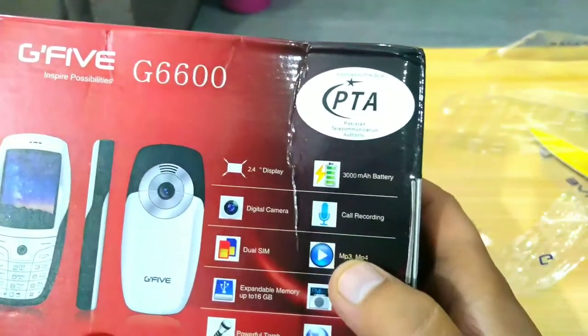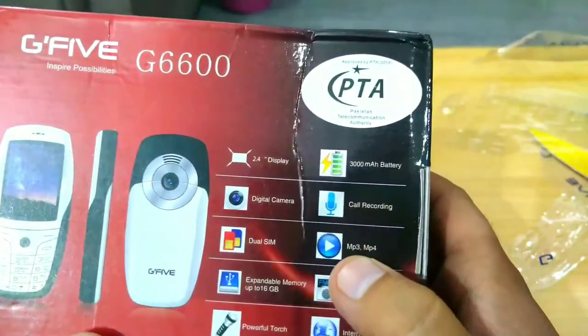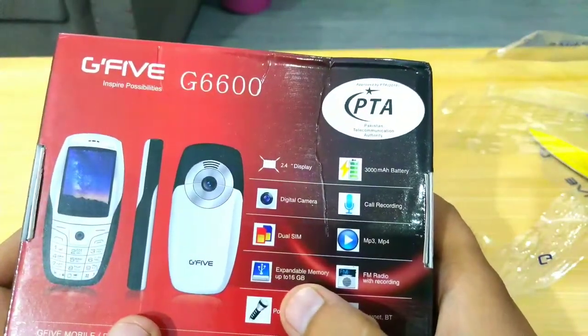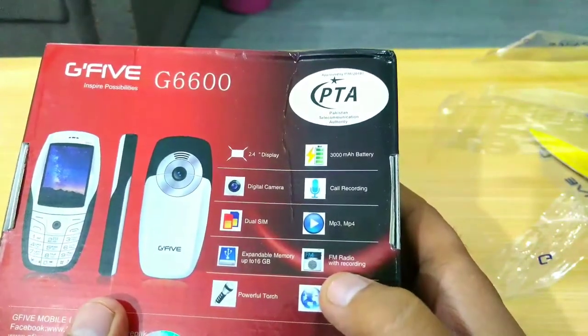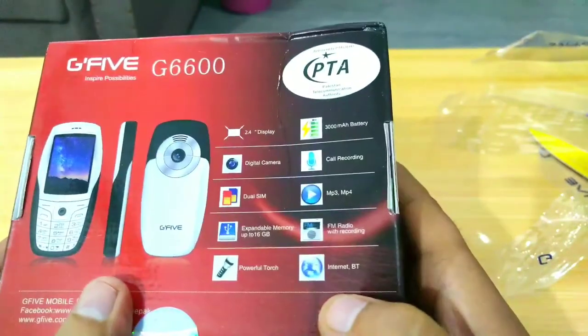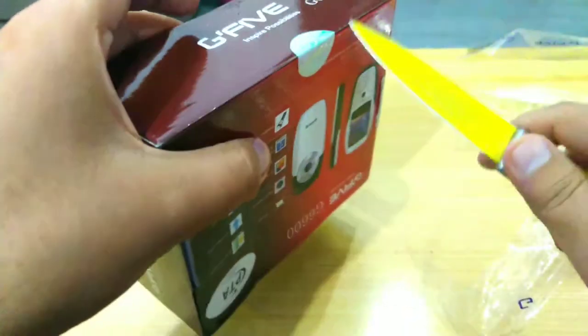Call recording, thank you again. No need to install third-party applications on the Play Store. MP4 and MP3, thank you again. Dual SIM, thank you again. And 16 gigabytes of external storage, FM radio with recording. Wow, not sure. And a powerful torch and internet Bluetooth. Powerful torch, let's see how powerful it is.